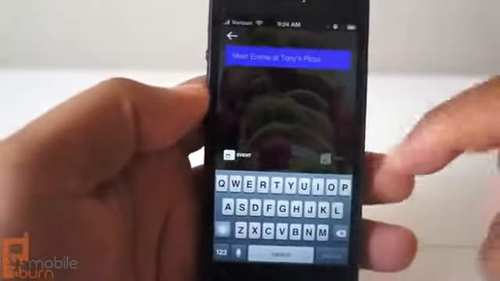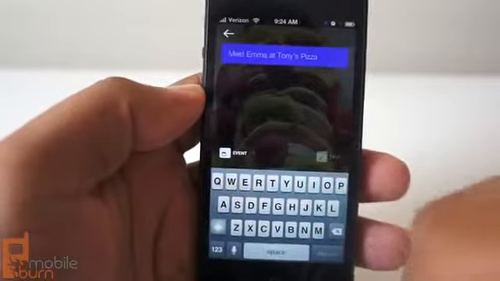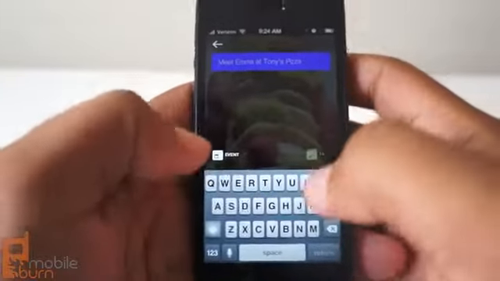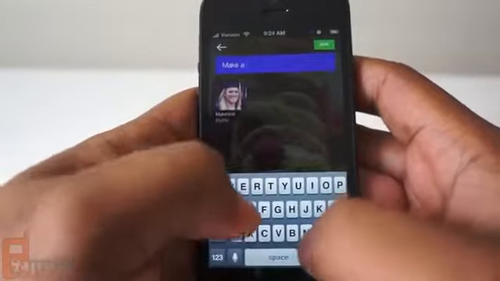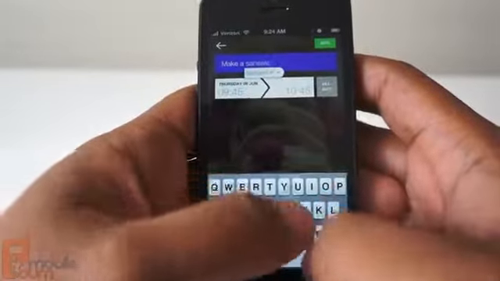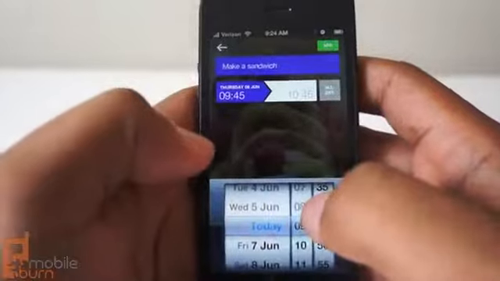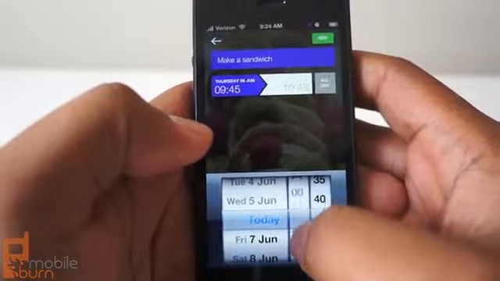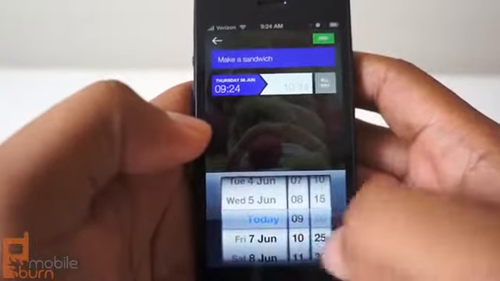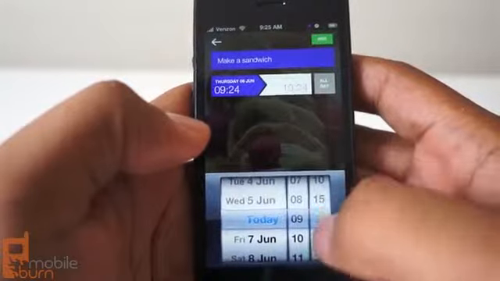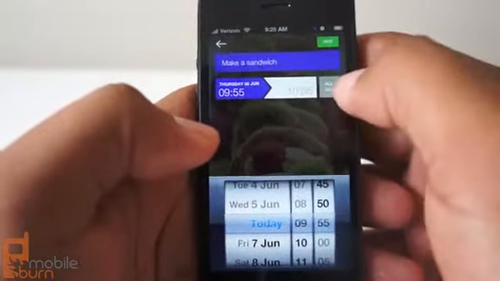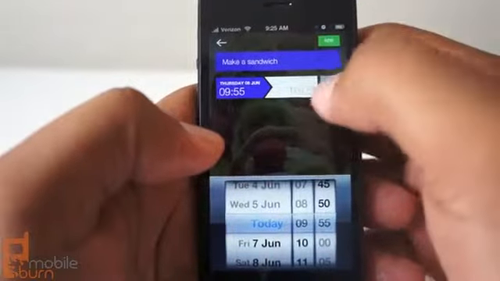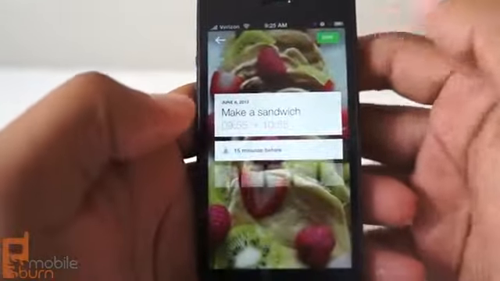But if I want to create something else, so I can show you an example of what it's like. When you go to create something, it asks you if you want to do an event or if you want to do a task in AnyDo. I'm going to do an event, and I'm going to say make a sandwich. All right, and then I set the time. Easy to do. Although those times have passed, so I can't do that. All right, 9:55. Okay, now I've got that done, and I add it.